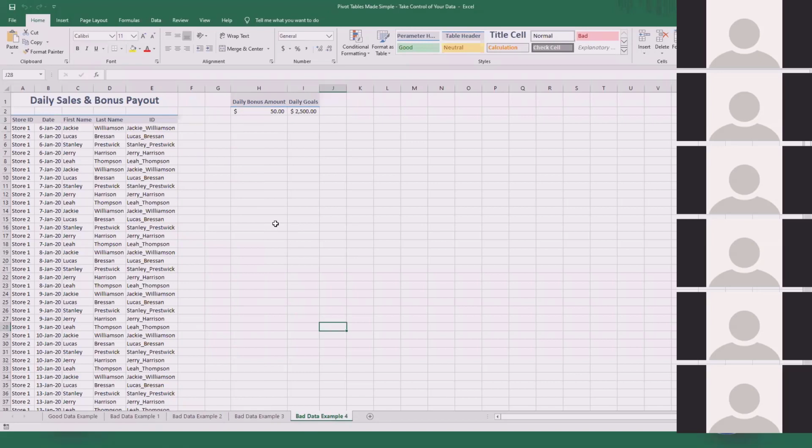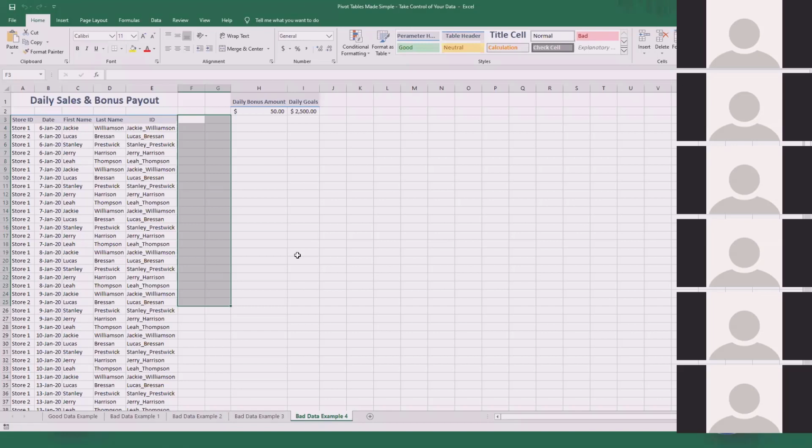And my last piece of bad data, or the last bad data example that I'm going to give you today, is going to all be about our numerical data. As you can see here, I've just cut out the numerical data to give an example. And that's actually not going to work because pivot tables are there to summarize information. And if it's going to summarize information, it needs to summarize it using a sum, using an average, using something similar to that. In the middle, you'll see it'll become very obvious when I start creating the pivot tables that you do need that kind of meat and potatoes of that pivot table.